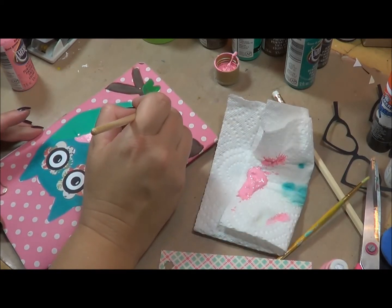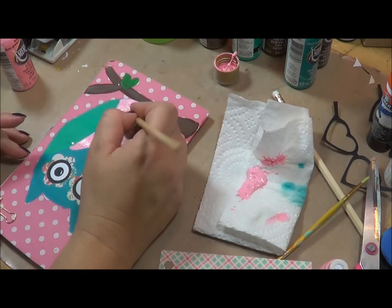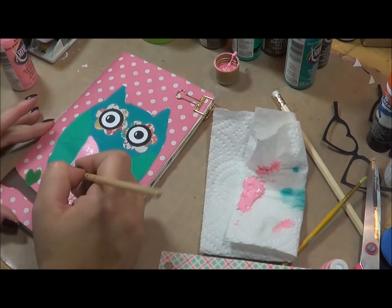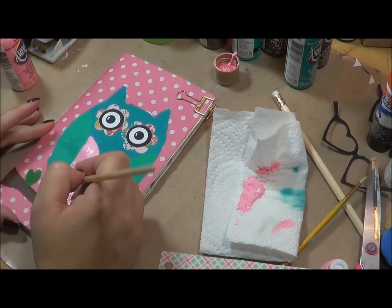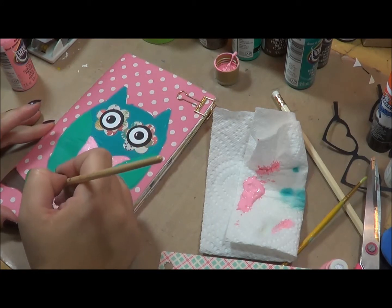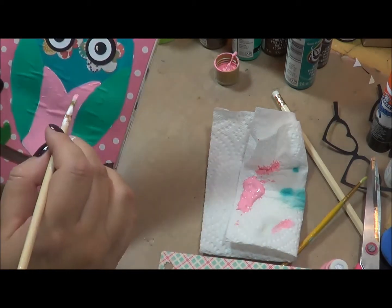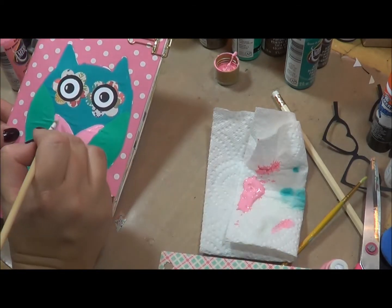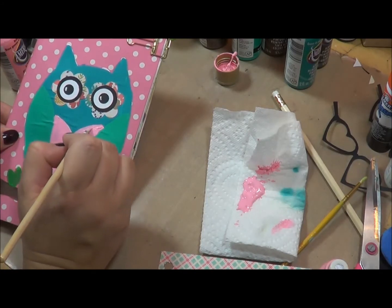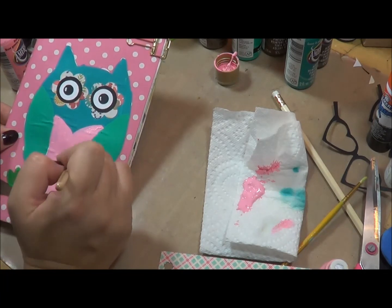I'm gonna make it pink. I love this color pink. It's really pretty. Just like that. As you can see, her shirt's a little off here on this side, so I'm just going to come in and create another layer like that there.